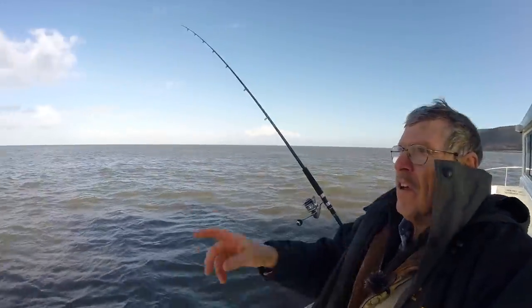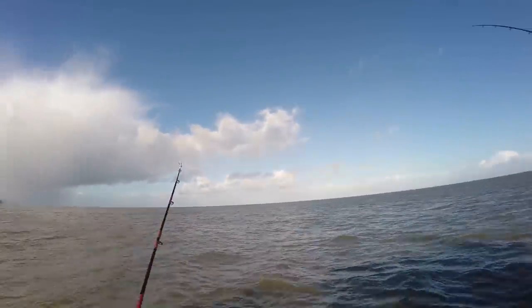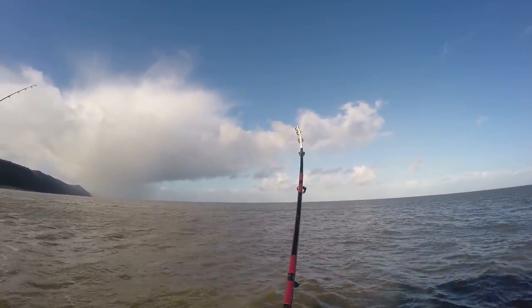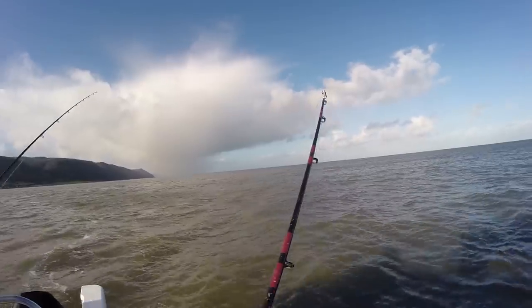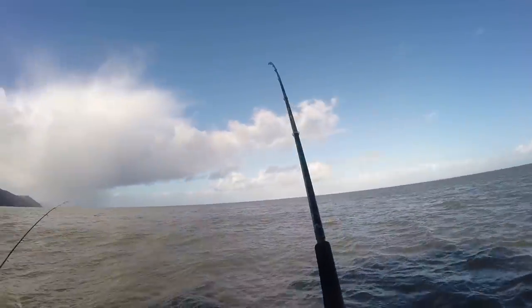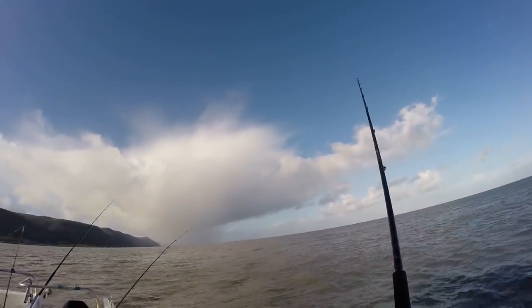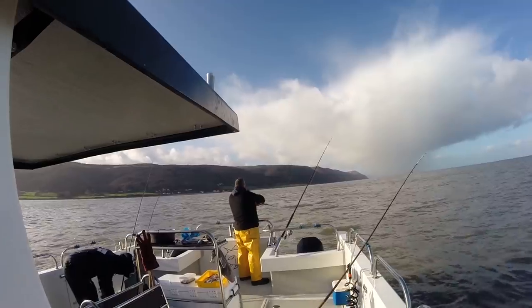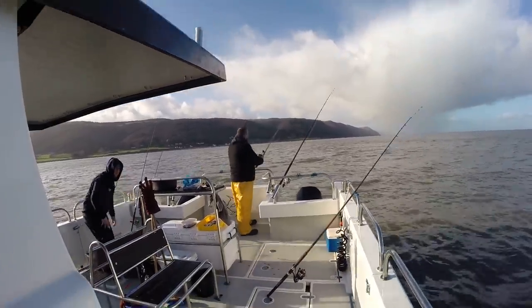Another bite on the rod here, just there. Might be small fish. But that one's a lot closer to the boat. This one's further up here, it's out of everybody's way. Hopefully, don't get tangled. This one's going out. You see how it's clipped up there? How it goes, disengages, it's all nice and clear.